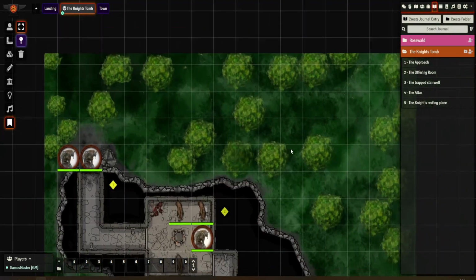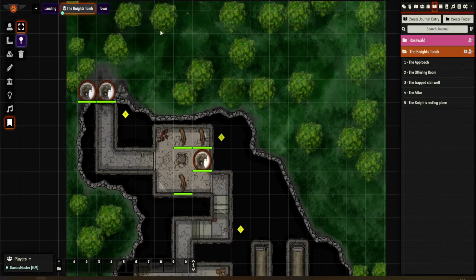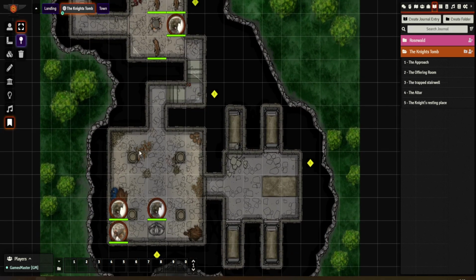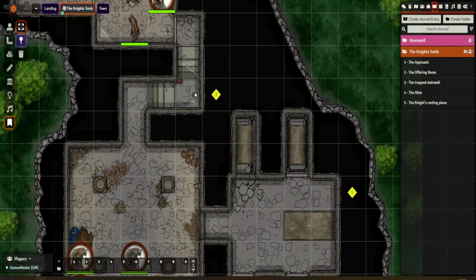So the players will basically be approaching from over here and deal with these gnolls. How they deal with them is down to them. They may fight them, they may talk to them, they may try and distract them so they can sneak in, and then they'll encounter these guys here, come down some stairs, get in this fight, and then this is a secret room which they won't see. So what I'm going to do now is the trap.